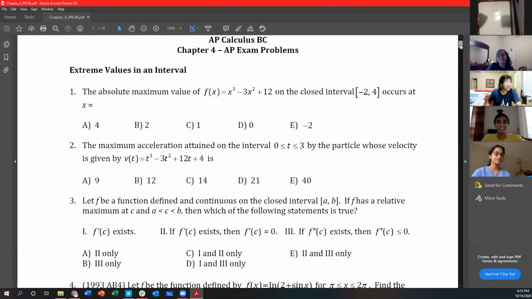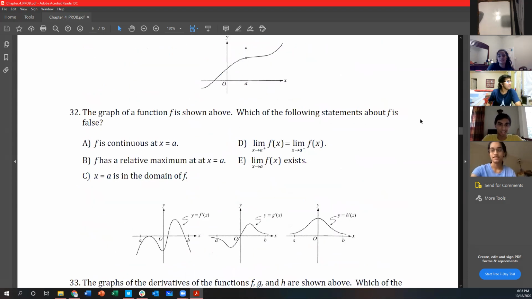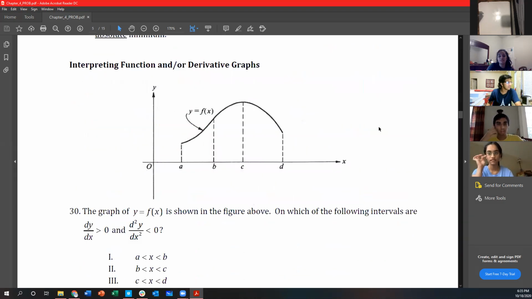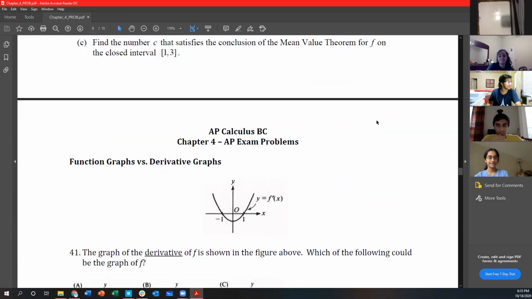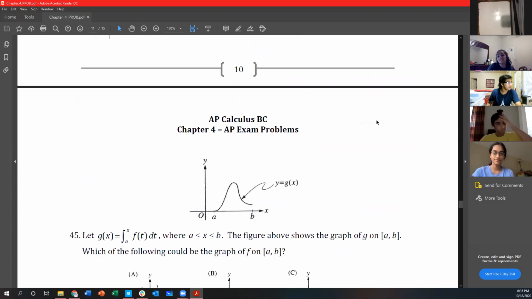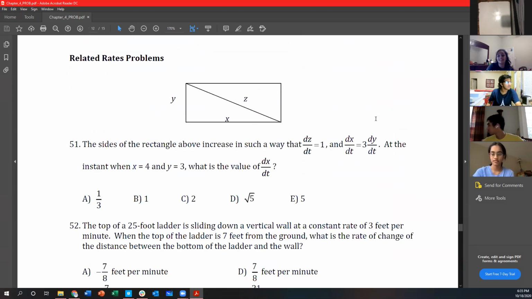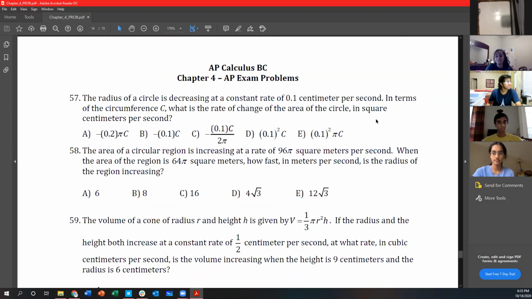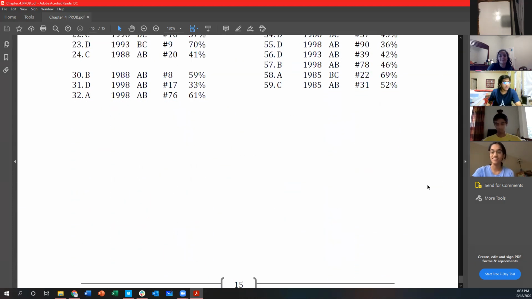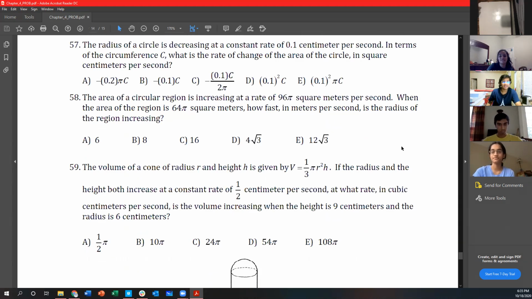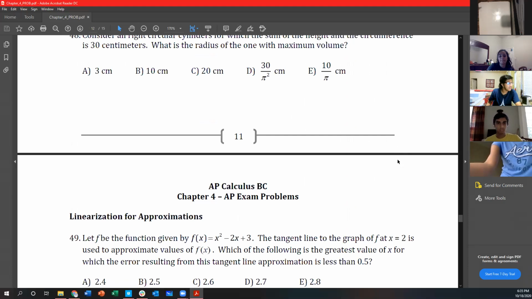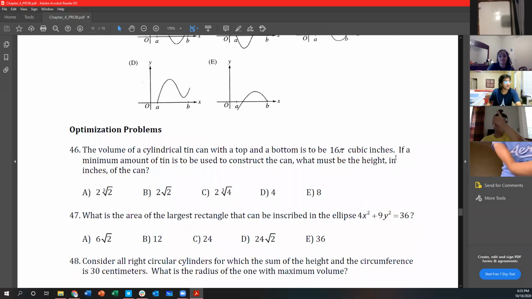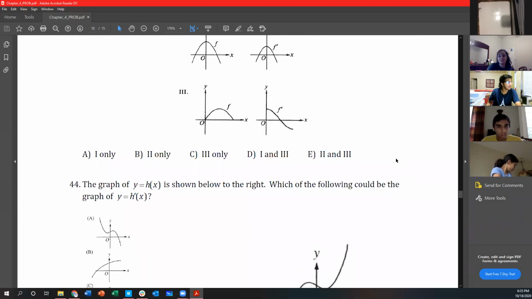Okay, so let's go ahead and do those first then. Why don't we do curve sketching first? I think curve sketching is something that a lot of people are having trouble with, and I can understand why. There are just so many rules and different things that you can do. What we're going to try and do today is, instead of me going through every single problem, I'm going to encourage you guys to do some of them, because if you try and explain some of them, I think we can get a better understanding of it.